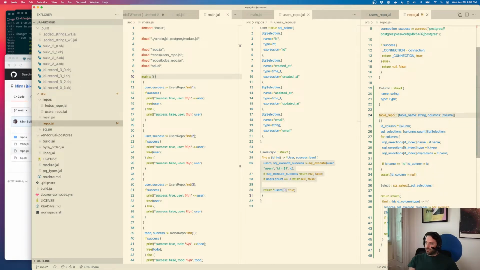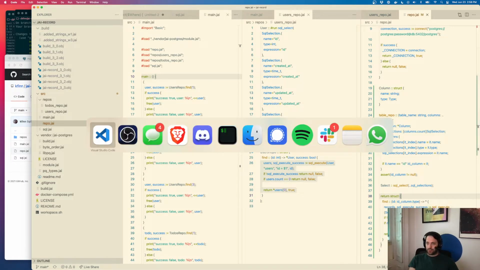Maybe columns want to be vargs. That seems nicer. Okay. Where the ID is equal to something, if not SQL executes success, if records count equal 0, otherwise return a pointer to record 0.